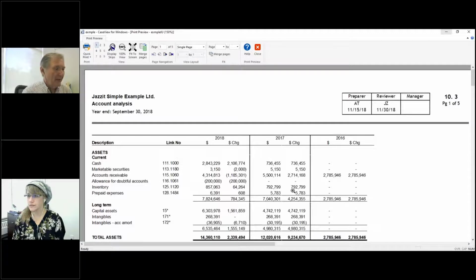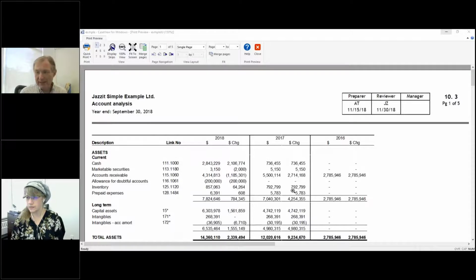Now, of course, things like property, plant, and equipment and marketable securities, we're going to have other things going on like gain and loss and, you know, sale of marketable securities. So it's not giving us everything, but it is giving us a lot to look at in terms of if we have to try to narrow down what's going on in the cash flow.